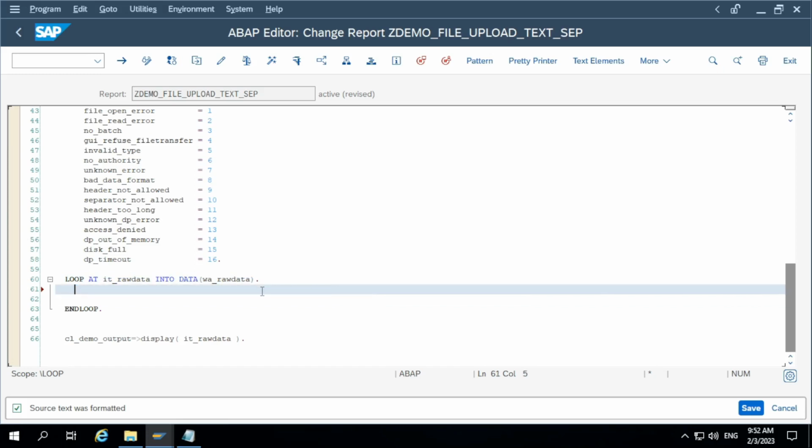Now how to do that? Split. Which one do we need to split? Using the raw data work area.